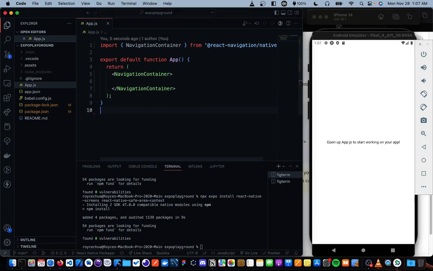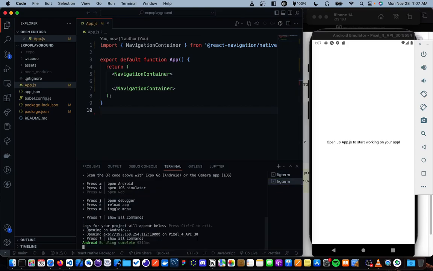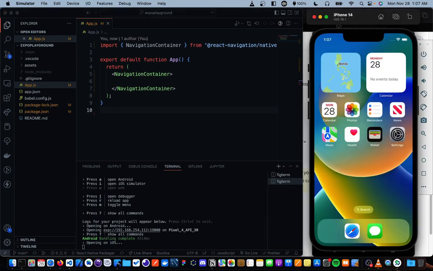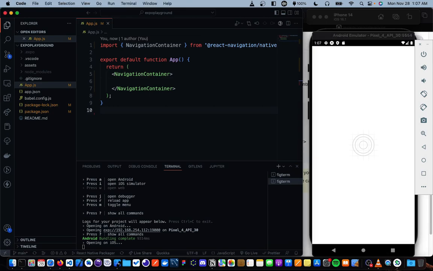So let's save. My iOS app is not loaded, so I will open the iOS app. And now we have successfully done the setup.